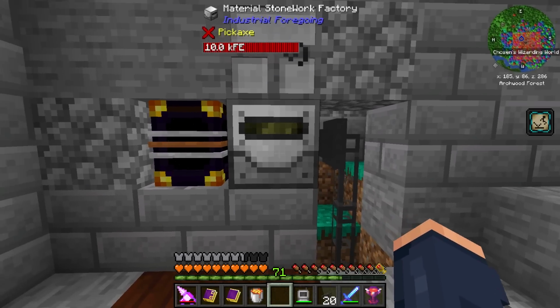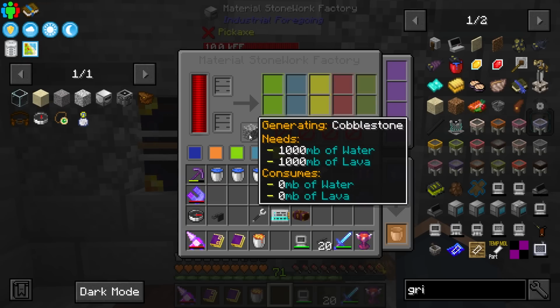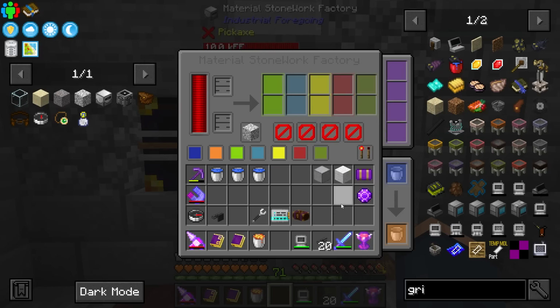So let's get diorite set up, because this is the most complicated, I think. Now, all of these actions I want completely canceled out. So we just want to generate diorite on its own. It's just going to be a cobble generator, and we'll set that to diorite. And you can see it's going to use a little bit of water and a little bit of lava each process. And that's exactly what we want to have set.